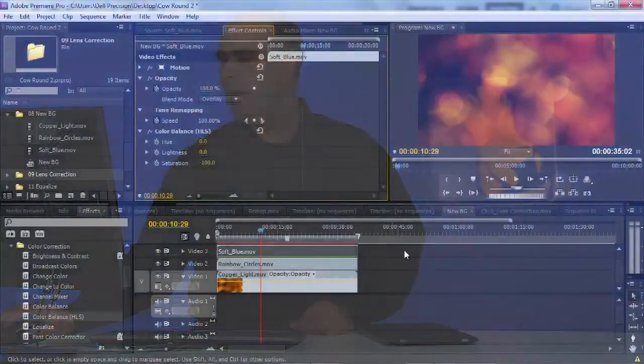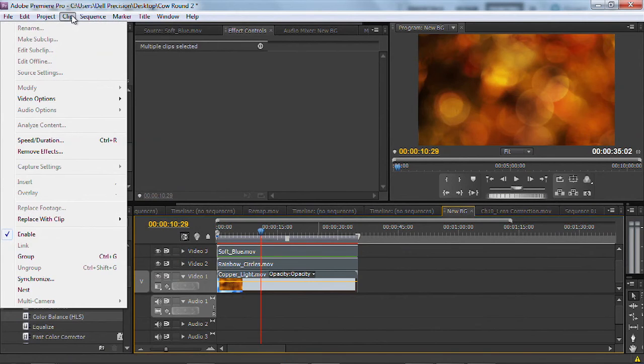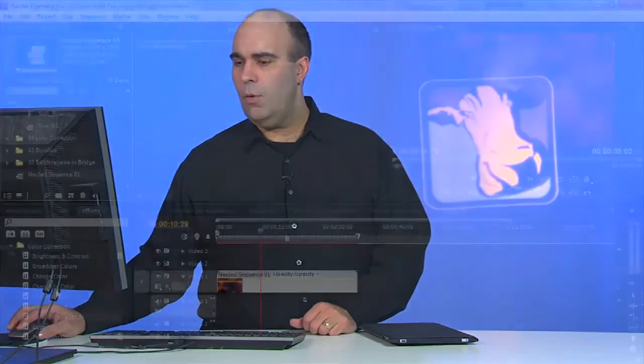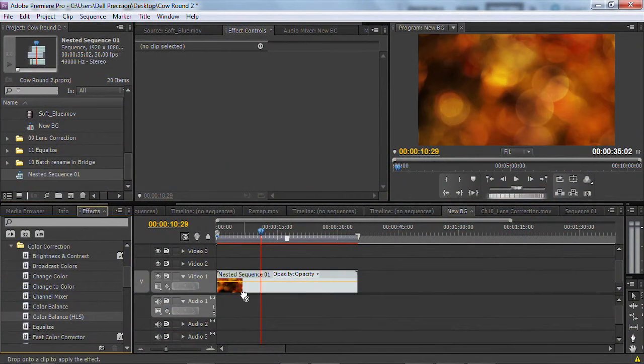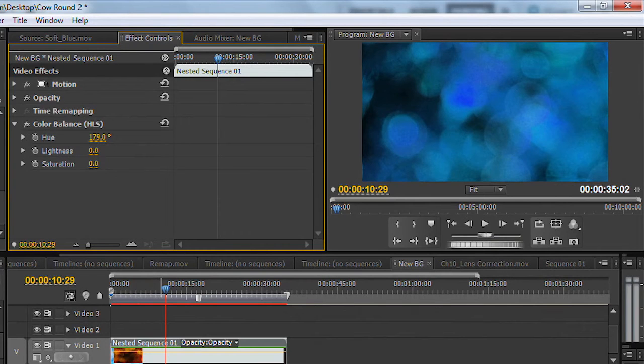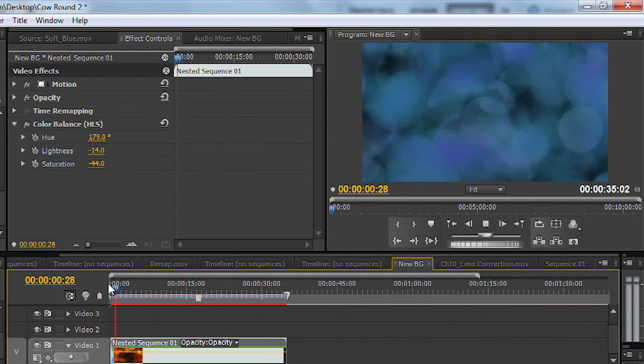Here's how that works. I'm going to select all three clips, and I'm just going to go ahead and nest that. I'll choose clip, nest. And you see that those drop into one box. It puts it down into a single track. It's really like a sequence inside of a sequence. And now you can do whatever you want to colorize it. So we can come on over here and just drop a color balance effect on that. And you see you can roll the hue to any color you need. There's that blue that they seem to want. Back off the saturation a little bit, tweak the lightness or the brightness. And as I play that there, you see I've got the new color that I've asked for.